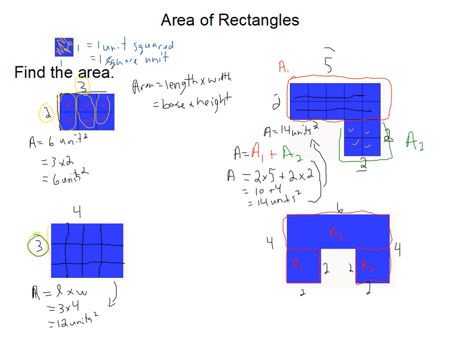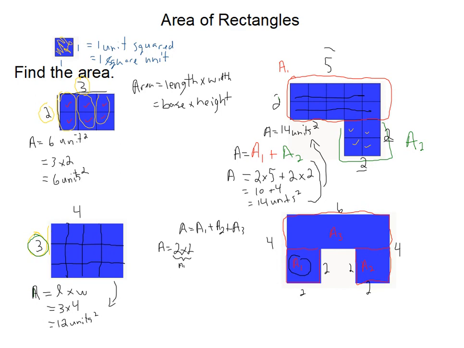So let's go ahead now and find the area. So the total area here, I'll just do this on the side just because I don't have room on the bottom of the page, is equal to A1 plus A2 plus A3. So we're going to add all those areas together. I'm just going to stretch this out a bit. So here's A1 down here. How do we find the area of A1? Well, it's 2 units by 2 units. Remember, we find the area by multiplying the length and the width together. So 2 times 2. I'm going to write that down. That's the area of A1. So all of this in here was A1.